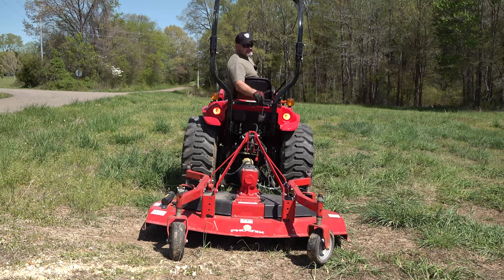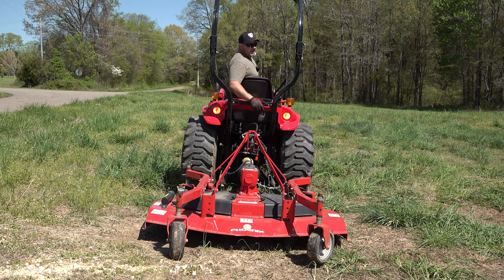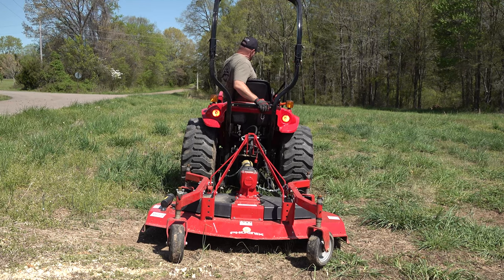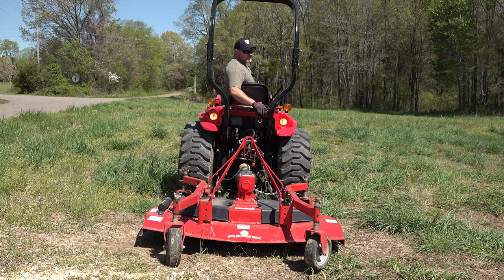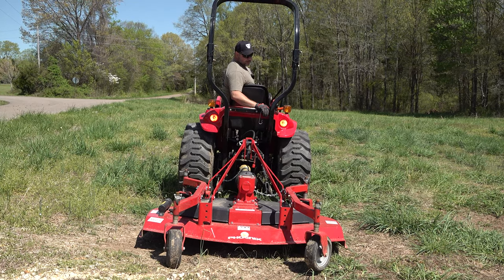I get a lot of people asking, how does this tractor handle a 5-foot finishing mower? Well, I'm fixing to show you. This is a 5-foot finishing mower. I run it up to right around 2,800 RPMs. That puts it at the PTO at 540. I've had nothing but good luck out of this. So let's get to it.